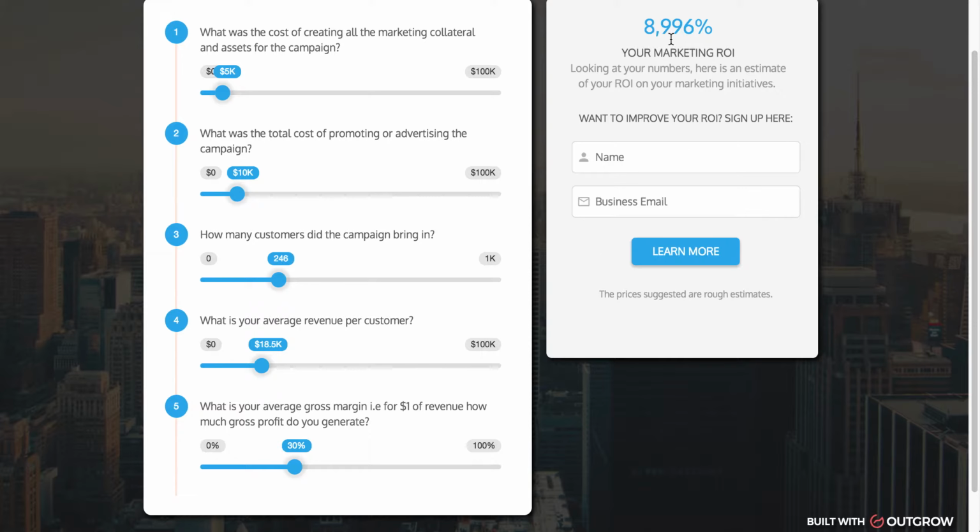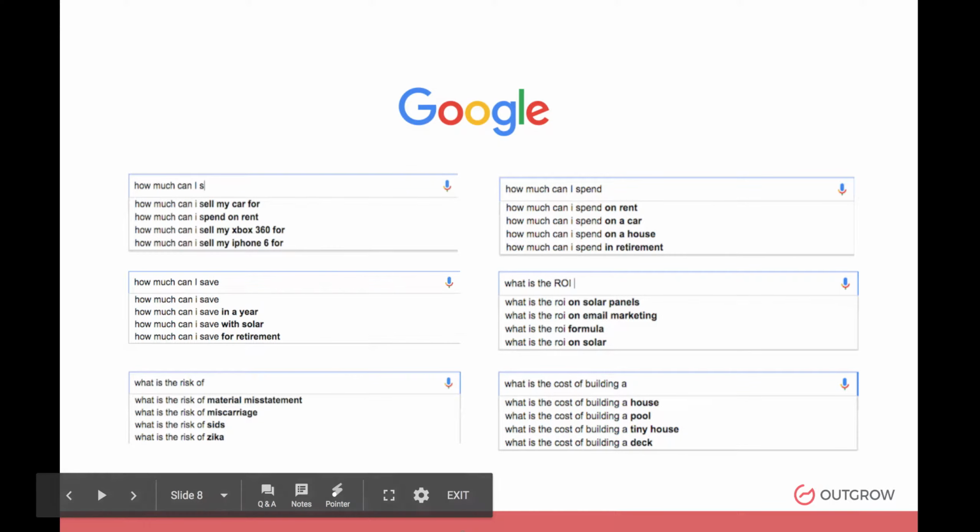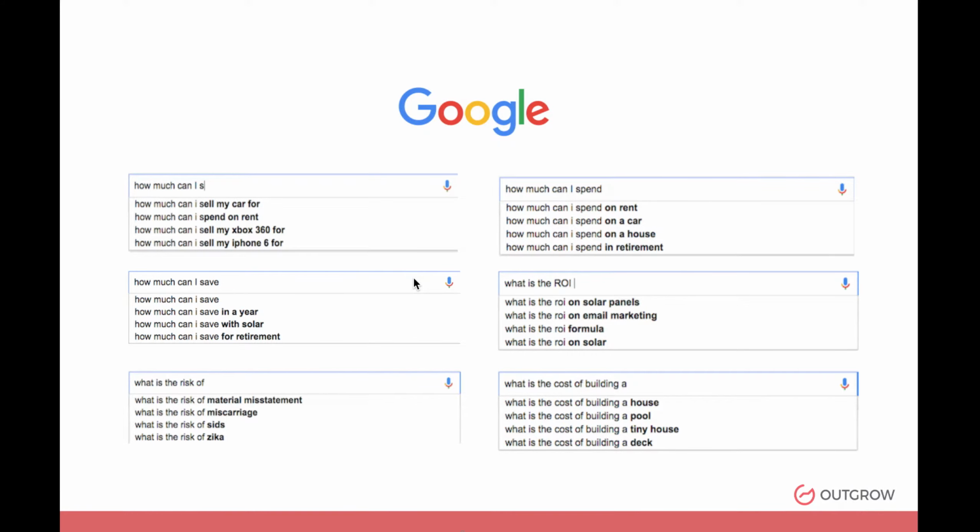like massively high, right? But now let's say that the cost of the material and the cost of the campaign is 70,000 and the cost of the collateral is 43,000, and your margin is only 20%, then your ROI goes down a lot. So you can kind of see in real time how your ROI on marketing is coming in, and then you can add your lead information here and learn more. So that's kind of one example of a much more valuable ROI calculator than just a blog post.